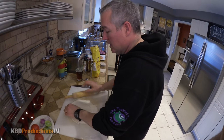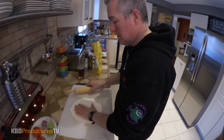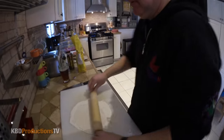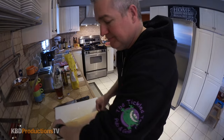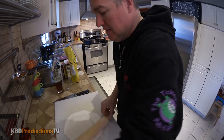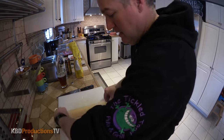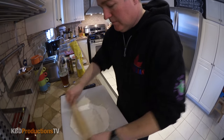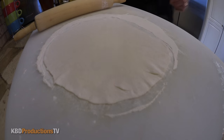So you want to get it nice and thin. I'll just take it a little bit thinner than that. What would you compare the thinness of that to? That's a good question. That's pretty much the thinnest you'd want to roll out, like pizza dough and all the other things you would make this way. Just peel it up from the other thing so we can see how thin that is.